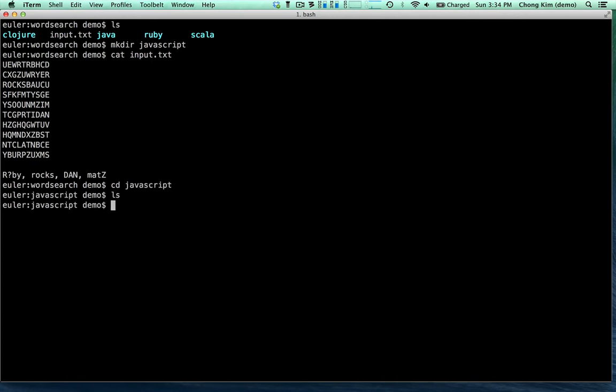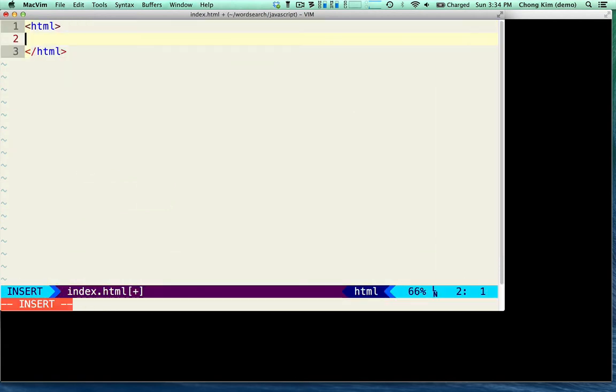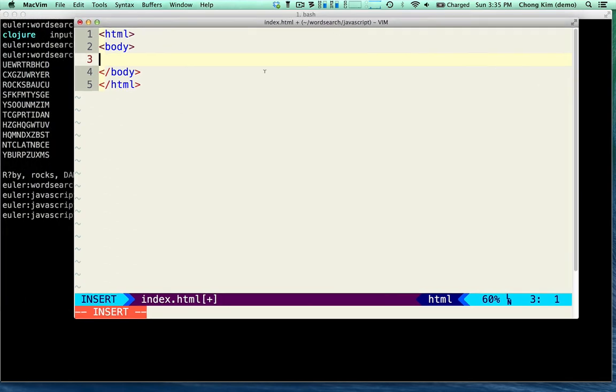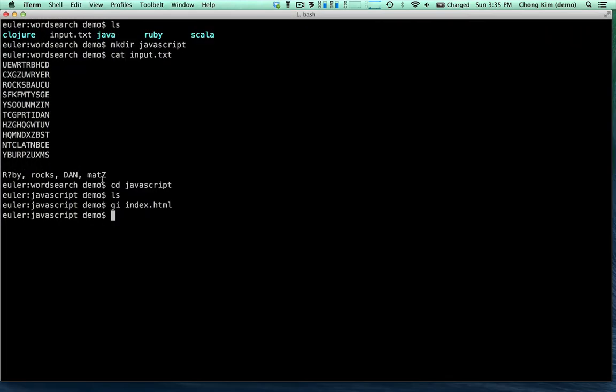Okay, so the first thing we'll do is create an index.html file. Since JavaScript doesn't have any file I/O, we'll load this into the DOM.